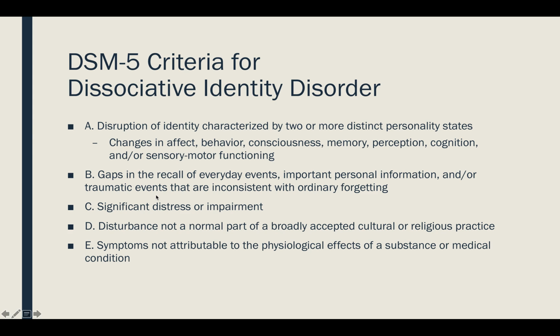Secondly, gaps in the recall of everyday events, important personal information, and traumatic events that are inconsistent with ordinary forgetting. So we're talking about when the personalities are coming in and out, causing these memory gaps for these folks. And again, like it says, not just simply forgetting, but clearly being unaware of different things that have happened to that individual. So if you recall back to Christine's video, there was one personality, I can't remember which, but she actually turned on the other personality. So Christine inadvertently got hurt.